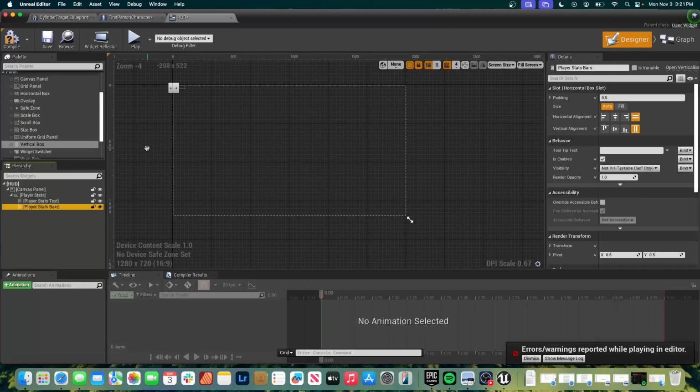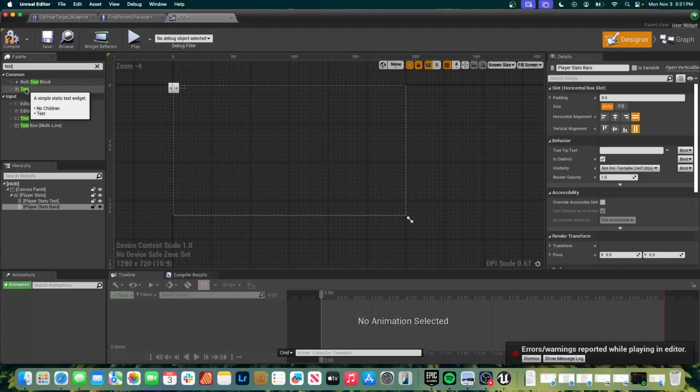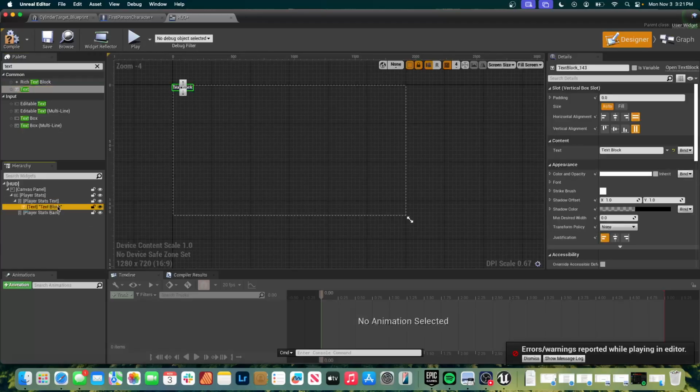And then we're going to put inside of it two pieces of text. So we're going to look in here for text. We're going to put under the stats text a text block. We're going to call it health. We're going to put another text block here. We're going to call it stamina.